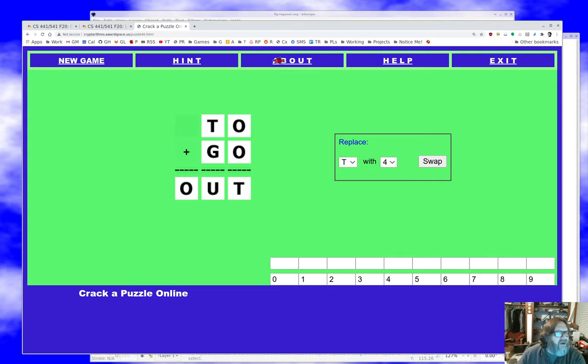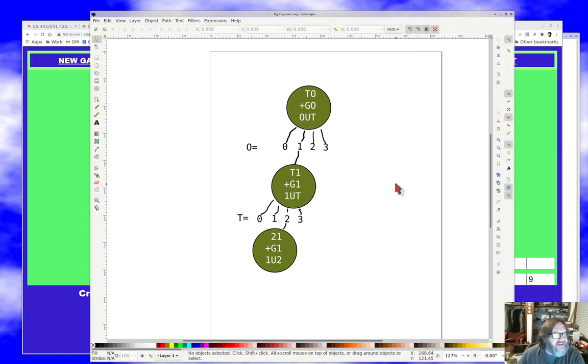And so I drew a little diagram to sort of point out what's kind of going on here in terms of a state space. What's our state space? Well, the state space starts out with none of these variables assigned values. We have what's called the empty partial assignment. We've picked some of these things and we've started out with nothing being assigned. And we're going to try O as zero and that doesn't work. We'll try O as one and that might work.